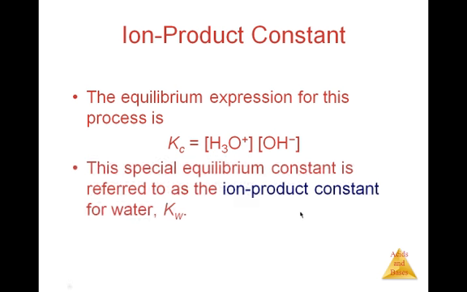This is a special equilibrium constant, so we actually change it to mean K sub W. So K sub C, when it's H3O plus and OH minus, we call it KW. KW is a value that we have to remember. You need to memorize that K sub W is equal to 1 times 10 to the negative 14. It's easy to remember because, remember, the pH scale, which we're eventually going to get to, goes up to 14. So just remember, the exponent is 14.